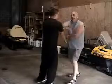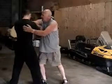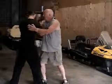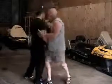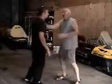Give me a punch. Let's see how I'm leading into it. And actually, I grabbed it back here to stop you from retreating. See that? Bang! Feet's really nice.